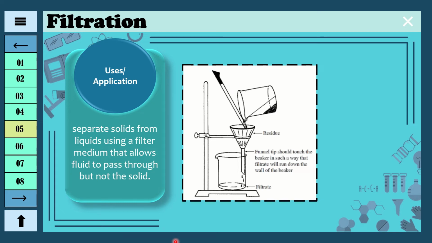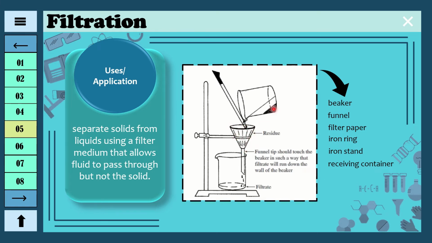Materials needed are a beaker, funnel, filter paper, iron ring, iron stand, and receiving container, or we can have a flask or beaker. To do this, you can use a tripod or an iron ring to hold the glass funnel above. Below the funnel, you have to place the container for the filtration. Next, place a filter paper fitted in the cone of the funnel.